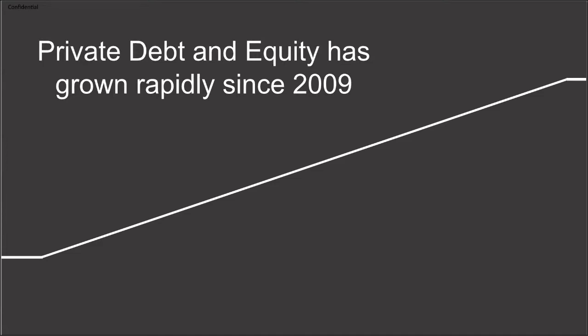Private debt and private equity have grown rapidly since 2009, since the last financial crisis. And there are big examples like Airbnb and Uber who've raised billions of dollars in equity without the need to go public. Sovereign wealth funds, private equity firms, and hedge funds have all been in the market, as well as VC firms, bolstering the ability for technologically disruptive companies to grow very quickly and gain significant market share.